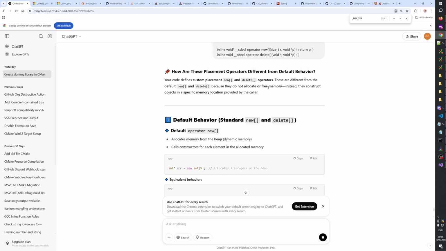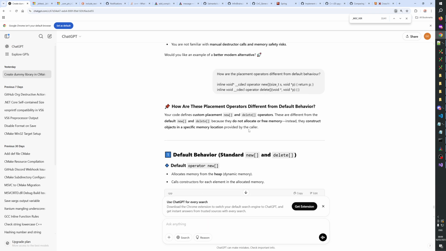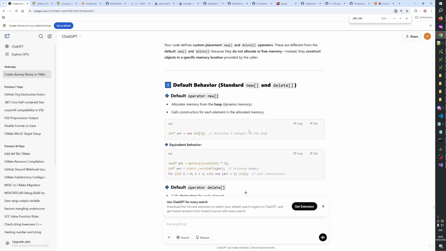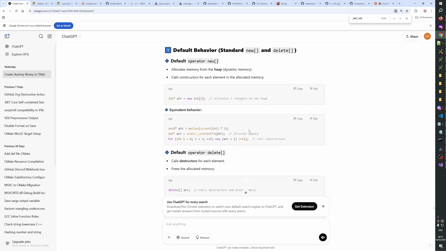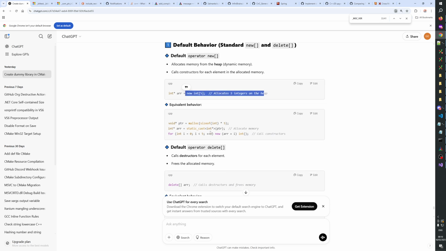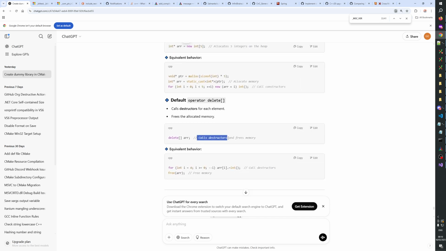Instead, they construct objects. Calls destructors.